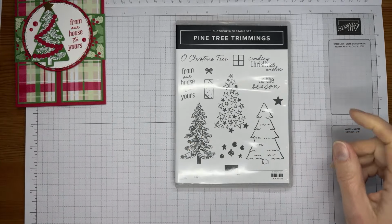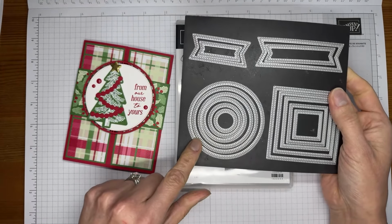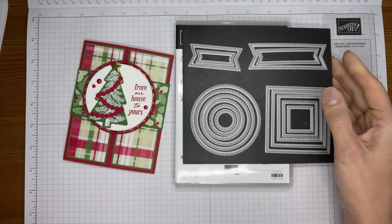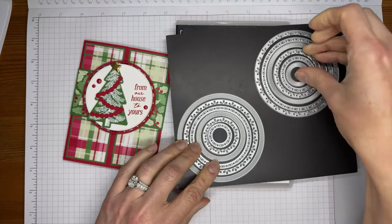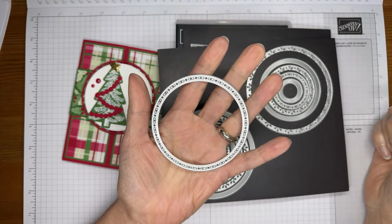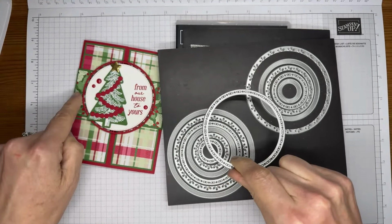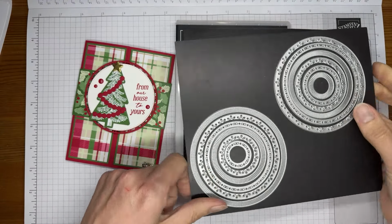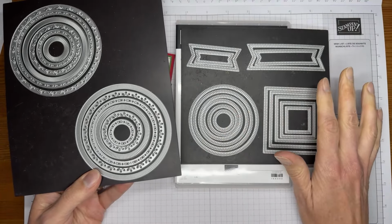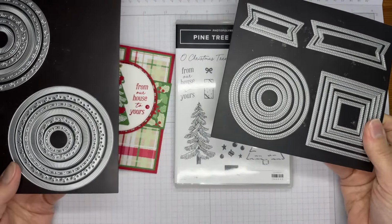All right. A couple of other things that I used. I cut a couple of circles. I used the largest circle die from the Stylish Shapes dies to cut the basic white circle on the card front. I also used this die, which I call the dashed circle die, the biggest of the dashed circle dies, to cut the real red circle that I layered underneath my basic white circle. These are Spotlight on Nature dies, and these are the Stylish Shapes dies. They've both been around for a little while, and they're both great sets of dies. If you don't have them, you might as well get them both, because you'll be sad if you don't.